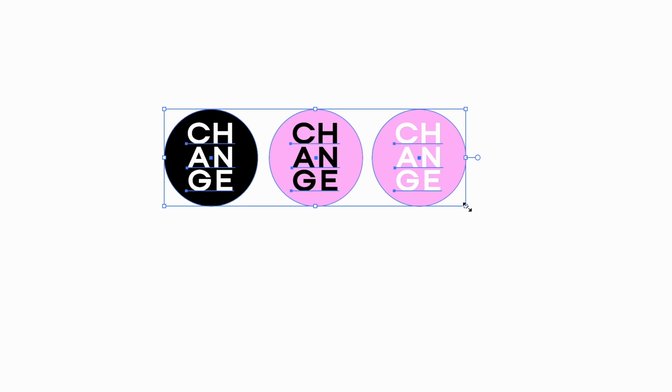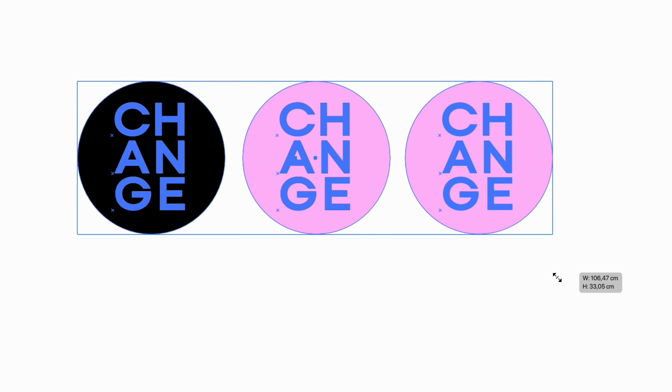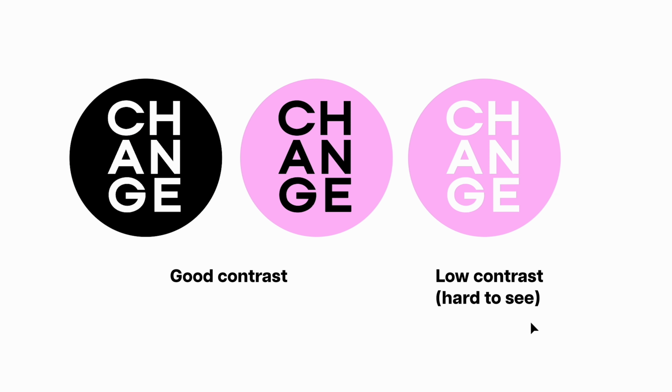Readability is always going to be a massive thing here, so make sure that if you're doing this strategy, you're also using really high contrast between the letters and the background color. Make sure that you're zooming out, testing it in different situations, like for example in dark mode versus light mode, so that you really can know that this is going to work on small scales.